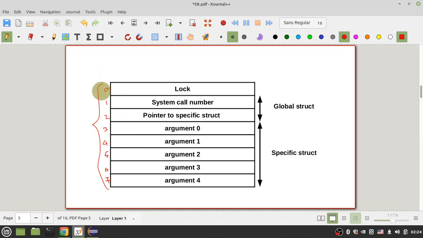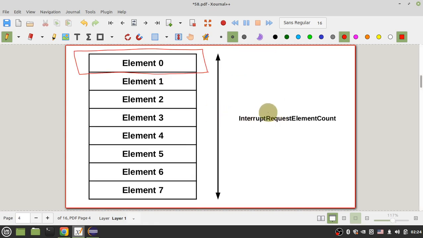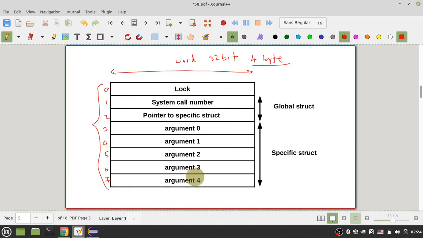The size of each element at this time is 8 words, 32 bytes. The array is created from some elements, each element created from these words.